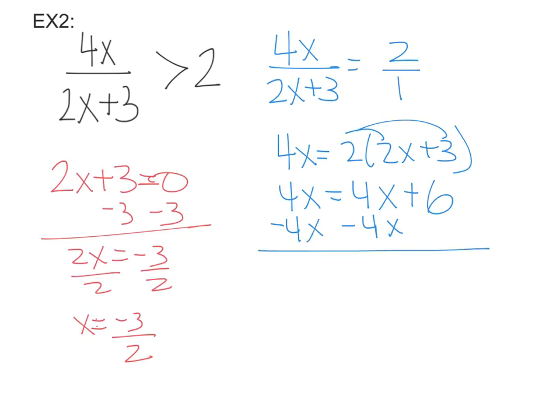So, hopefully you notice here there's a little bit of a dilemma. The dilemma is when I do 4x minus 4x, I get 0. 0 equals 6. This is not a true statement. What that means, when I get a statement like this where I'm unable to solve for the variable and it's not a true statement, like 0 equals 6, that means that there are no values that work for this equation. That happens sometimes where there are just no solutions. So what we would write is no solution.